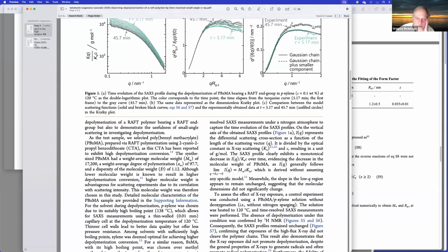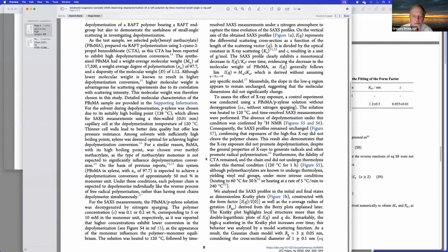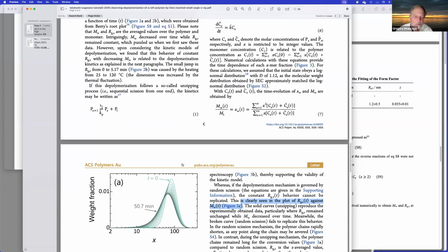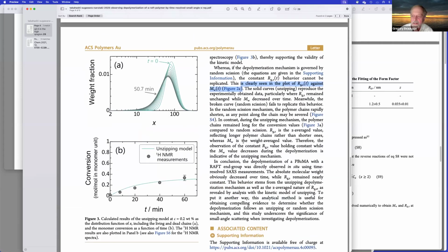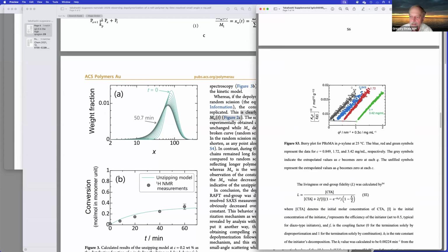And then from the zero intercept of the scattering, so I0, you get the molecular weight of the chains, the weight average molecular weight. So that's pretty clean. And he gets that from a Zimm plot, which he calls a Berry plot, which is somewhere in here. I guess it's in the supplemental over here. He's got the Berry plot. This is his Berry plot, which is really a Zimm plot. So he does different concentrations and extrapolates to zero concentration. The slope gives you RG, the intercept gives you kind of the molecular weight, right? So that's basically the Zimm plot.